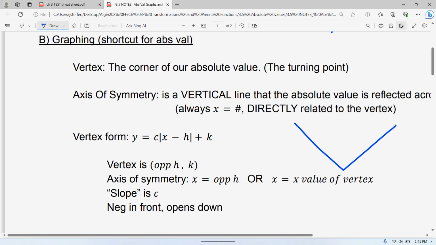Now, your vertex is always an ordered pair. Every single time you have a vertex, you end up with an ordered pair. The other thing we're going to talk about a little bit, we won't have to use it a ton, is the axis of symmetry. The axis of symmetry is a vertical line in the absolute value that everything reflects across. If you look at the same V shape, your axis of symmetry is a vertical line that goes right to the vertex. If you have a point on this side of that axis of symmetry and it's on your function, if I reflect that across, you'll have another point on the other side that's on your function.